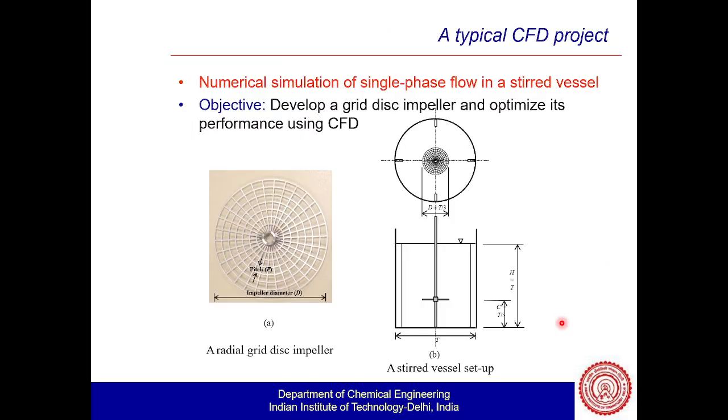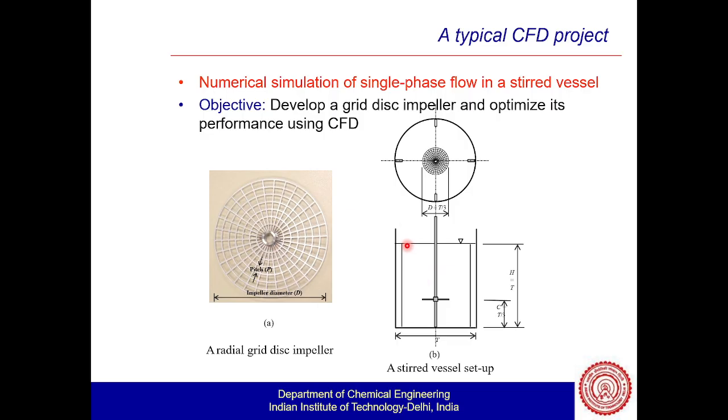And then going to the typical CFD project: numerical simulations of single phase flow in a stirred vessel. This is one of the sample problems I want to show you, to show how a typical CFD project goes on. You have a tank, you fill that tank with a fluid up to a tank height h, and these are the baffles. In the middle you have an impeller. It is rotating and mixing the fluid.